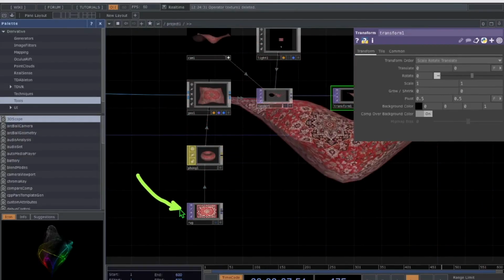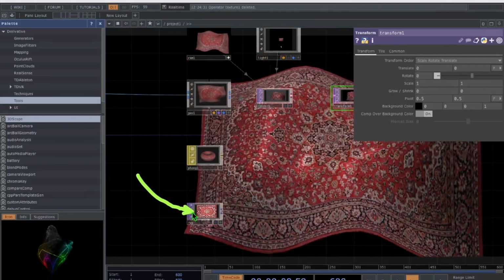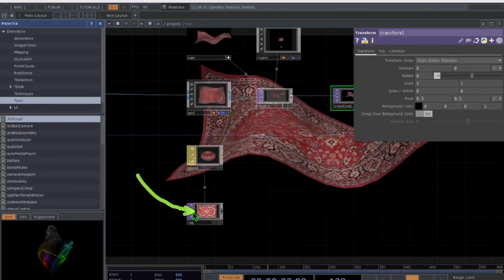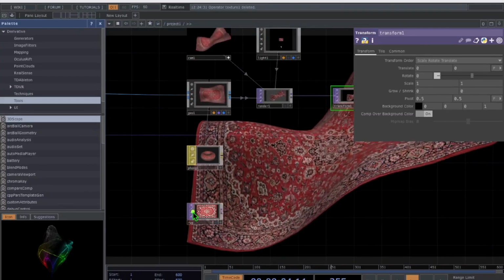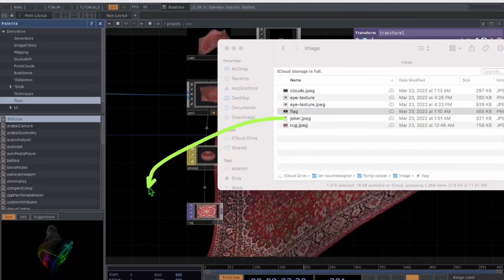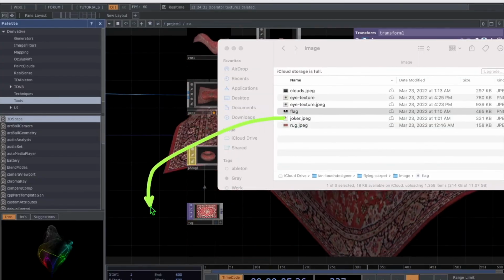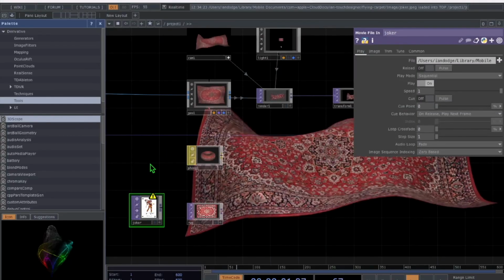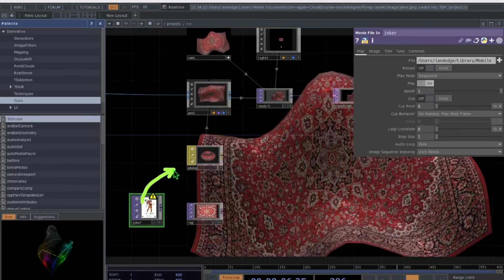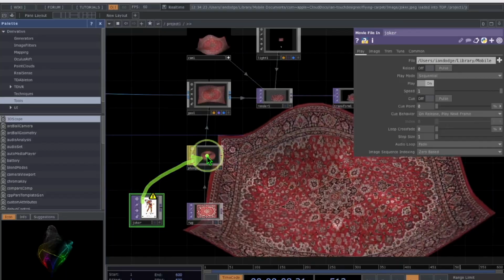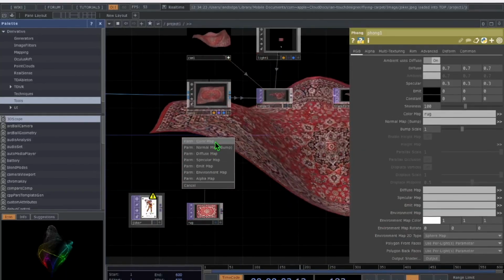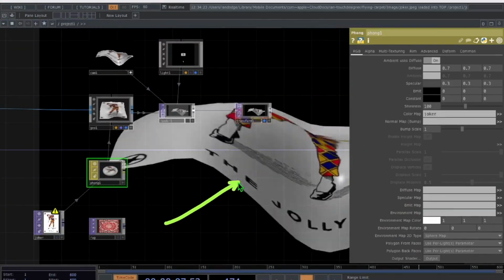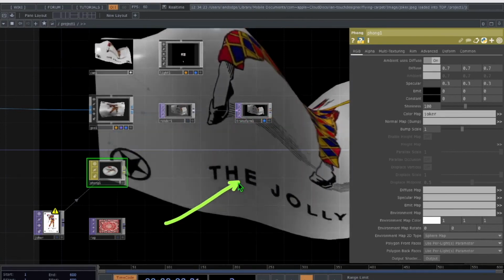One thing that I had fun with in this project was to change that rug image file to something like a playing card or a pirate's flag. So you can just drag any image file and drop that in here, such as this playing card image file. And then you can just drag and drop that new image file onto the Phong, just like this, and click on color map. And now our Persian rug transformed into a playing card.